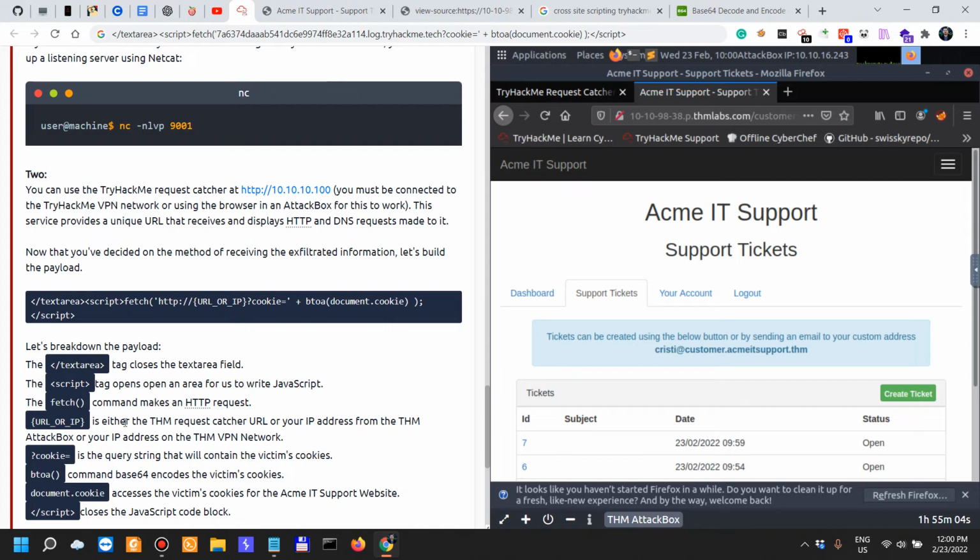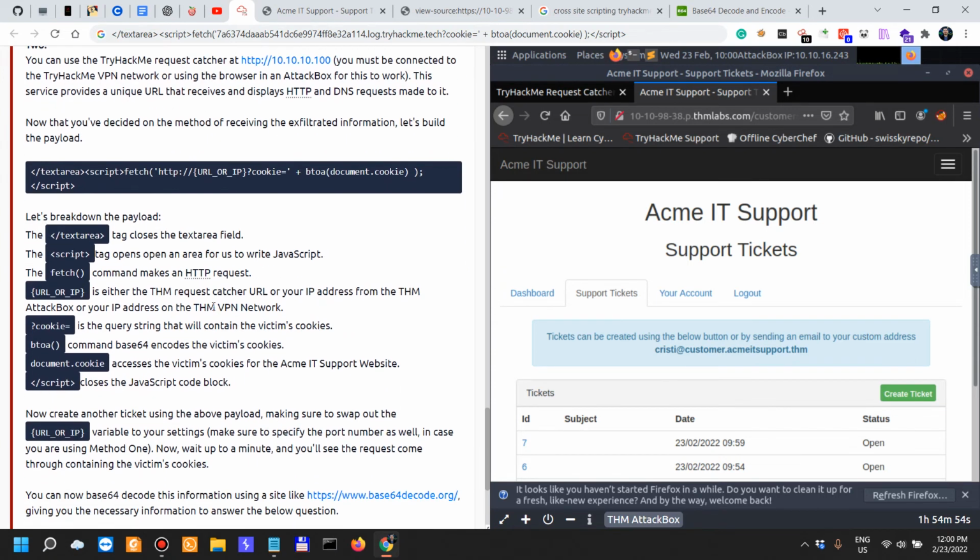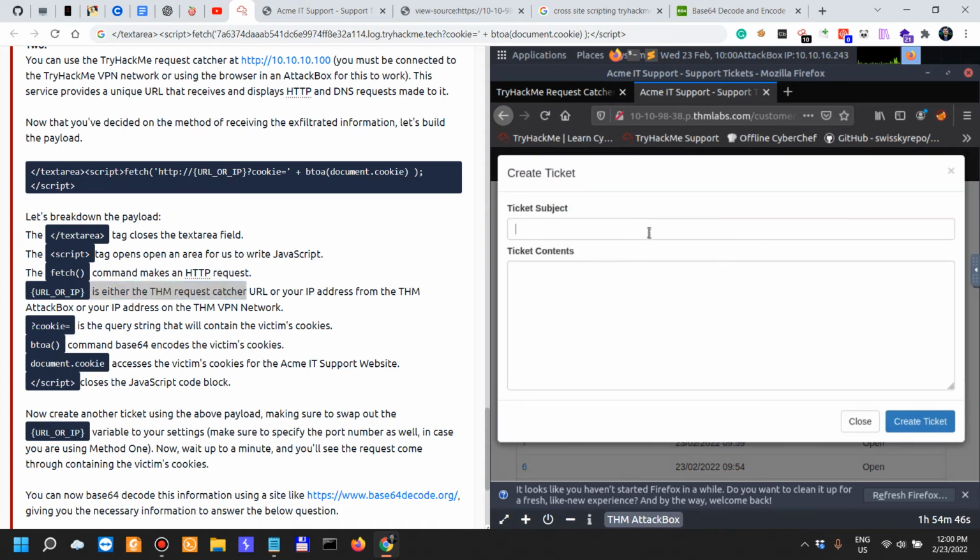The URL or the IP is either the THM request catcher URL, or your IP address from the THM attack box, or your IP address on the THM VPN. So it's either the THM request catcher URL.